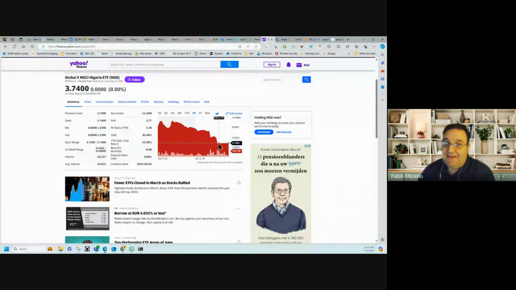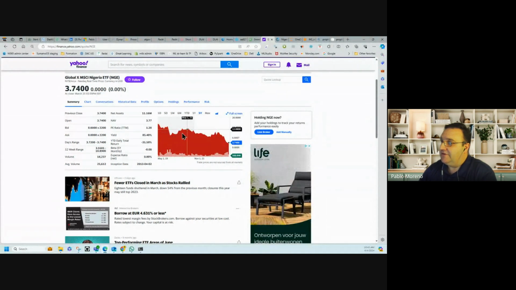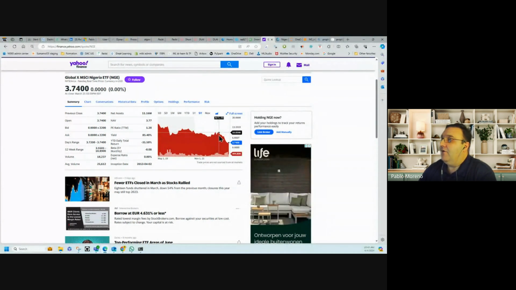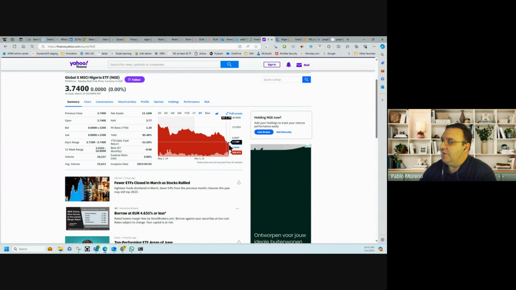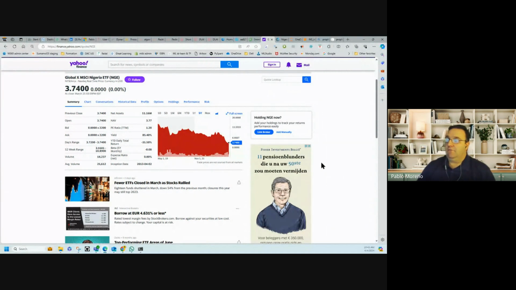Actually, really bad, unfortunately. All the investments made by the fund, this is what we're seeing, is actually the value of the share of that fund. It's clearly downtrending. It has some ups and downs, but clearly downtrending. If we see more historical data, again we have the ups and downs. More or less it was stable during certain years, during the pandemic, which was not bad at all. And now it is falling drastically from this point in June 2023. Up to date, it has been falling down. It could be many reasons, so it's not necessarily a very bad management of the fund.